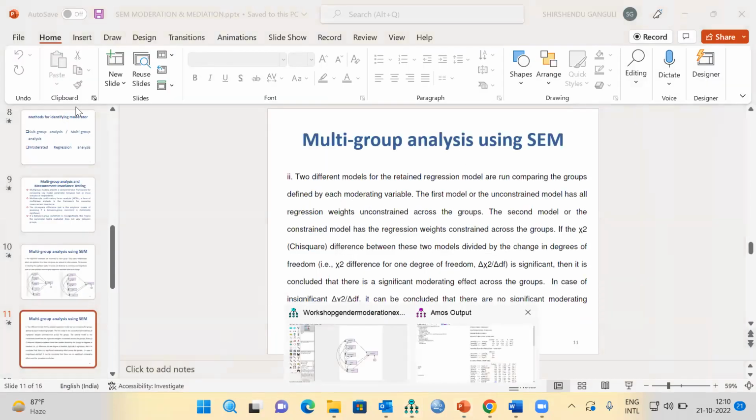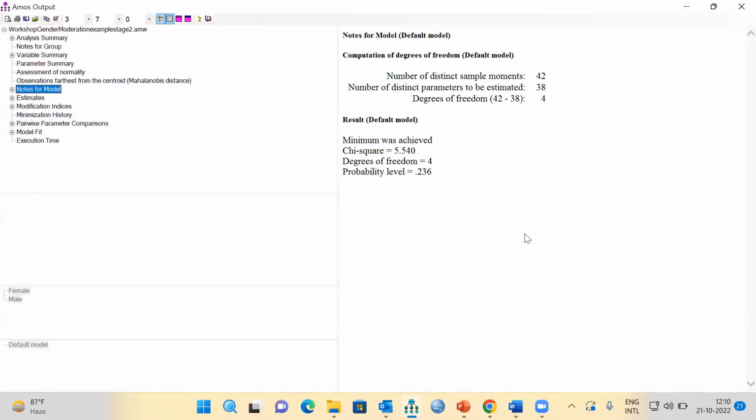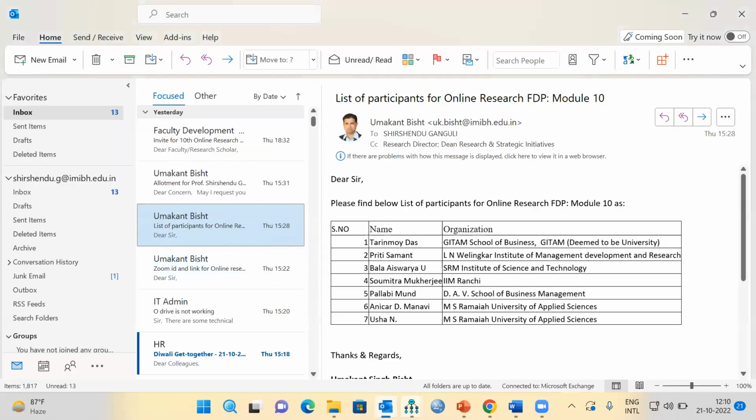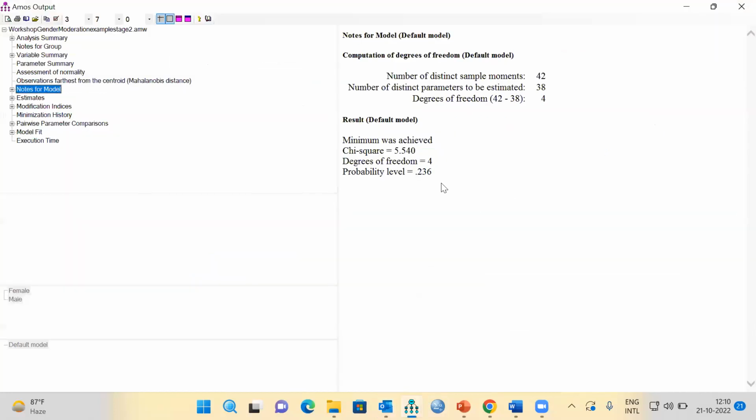Now the chi-square that we have got for this is this. For the model where we have stopped. We have stopped removing after seeing all 3 are significant for at least one group. We have stopped here. So you need to note down this chi-square, which is 5.54, and the degrees of freedom is 4. Now what do you do? Next stage.